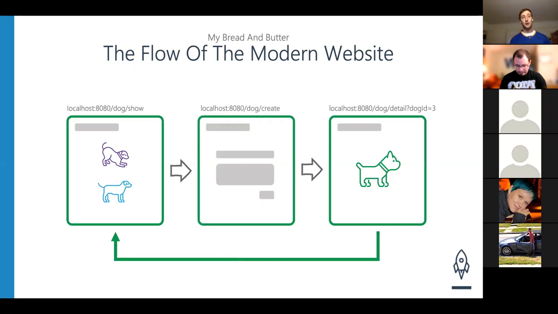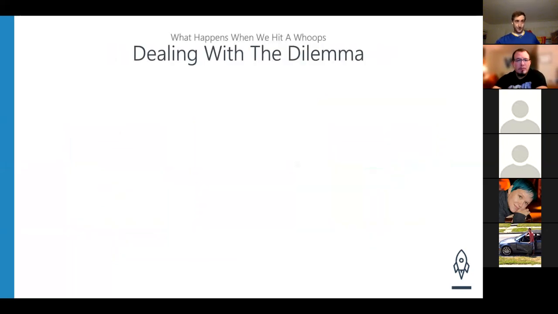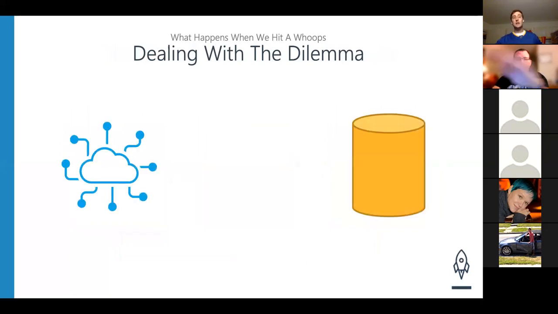This right here is the modern web. This is what a typical user is going to do on your web applications. They typically want to see a list of their information. They want to create or edit. We haven't really talked about edit too much, but they want to create their information, see that information that they created, and then go back to everything and maybe view it all later. So the part that we want to talk about today is the actual creation of this dog. We have this specific dog, but now we need to talk about how we're going to communicate with the main part that saves all this dog information that we just created.